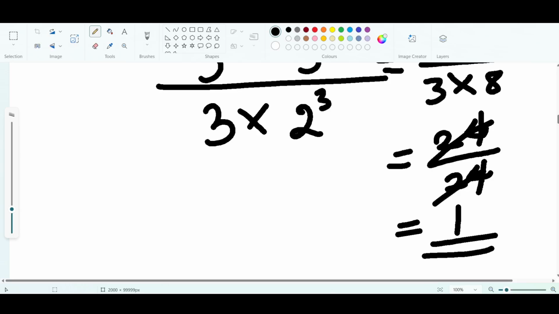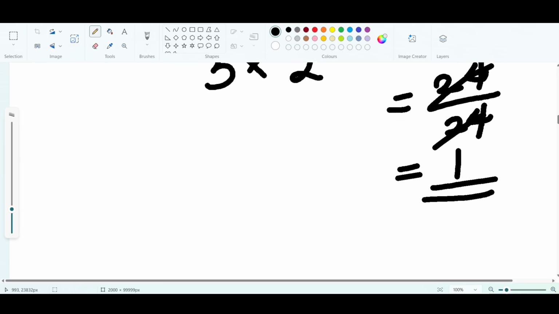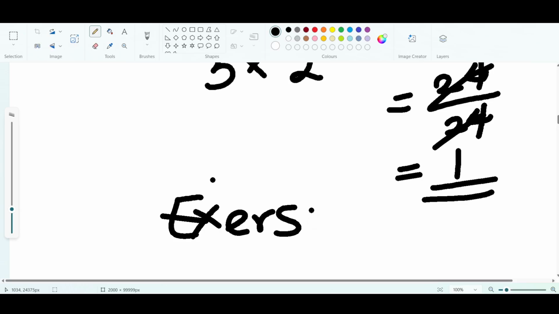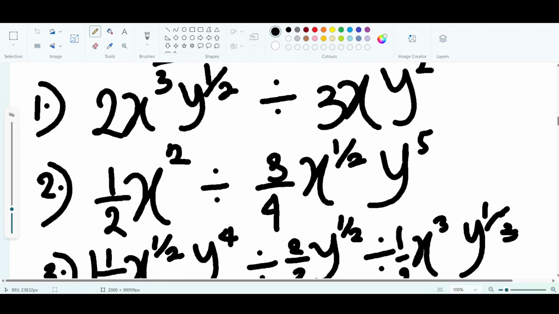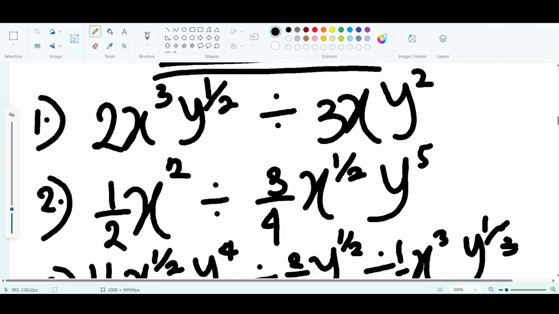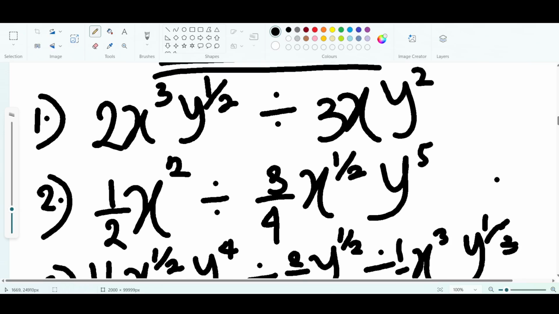Okay, so we leave here today. I would like us to do some exercise. We are giving this as an exercise for you to go through. Look at this exercise and give us the answer in the comment section. In our next class, we'll look at the solution to this exercise.